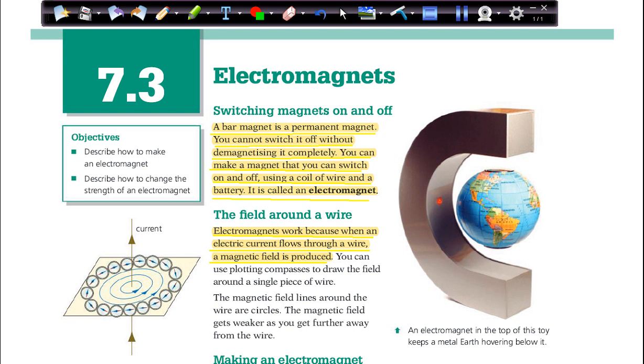So it works because when you connect it with the battery, the electric current will flow through this wire. Around this wire, a magnetic field is produced. You can use a plotting compass to draw the field around a single piece of wire.